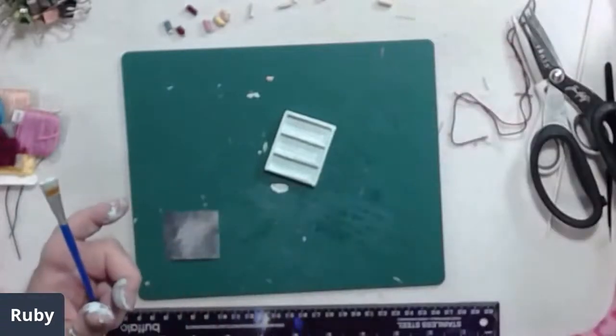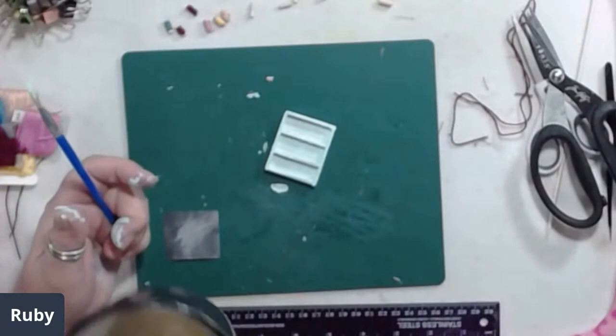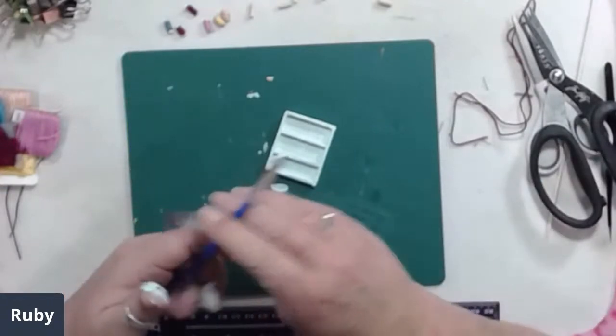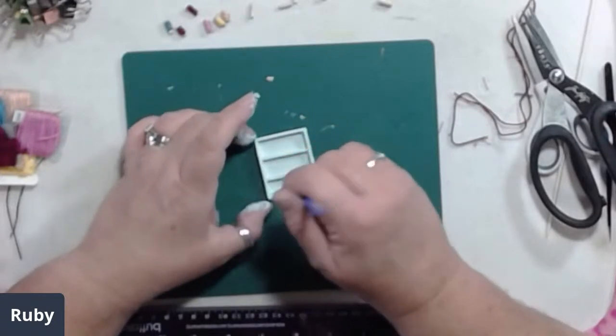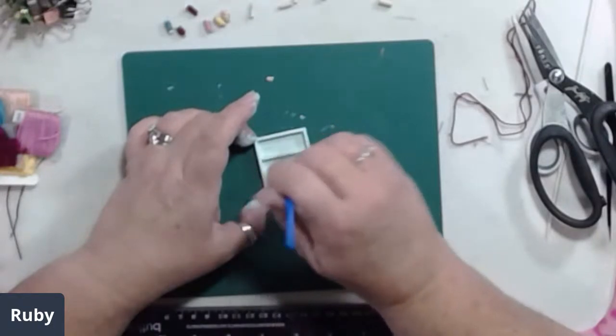Whoops, shoot. Okay, I've got to go wash this because now I have paint all over my coffee cup. Oh no. There was a loop around that bead. I was not paying attention. I can't fix it. I need to get rid of the thick stuff. I have to keep it there.